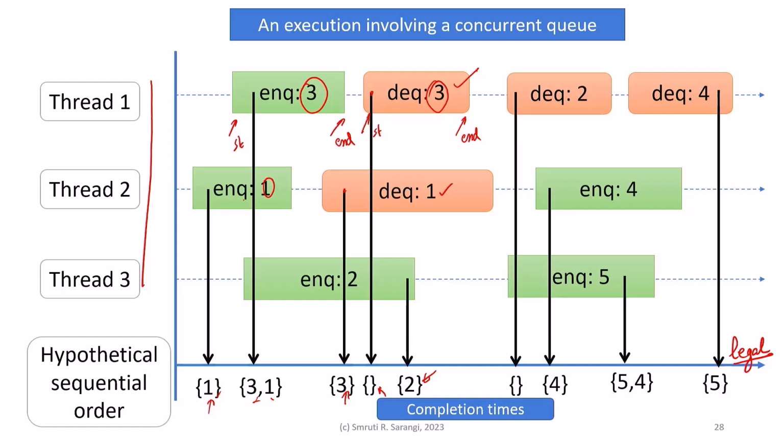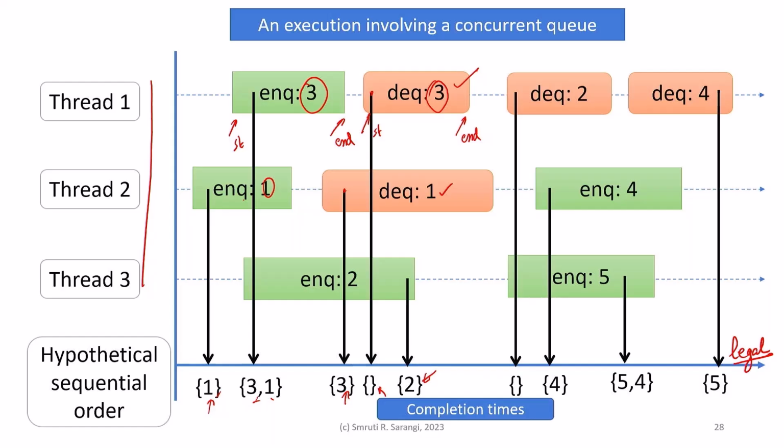Where if I guess the completion times and establish an equivalence the way that I'm doing here, a parallel execution is equivalent to a legal sequential execution. All right. Is this part clear? Now the question is that when I'm not aware of the completion times, how do I guess it? All right. So let us say I have some algorithm to guess it.